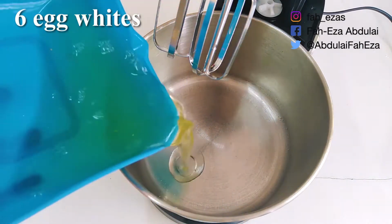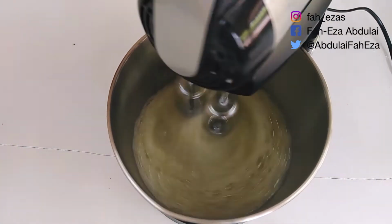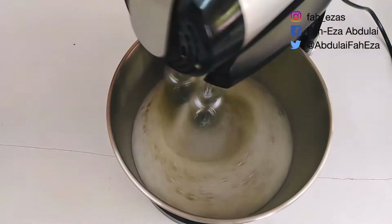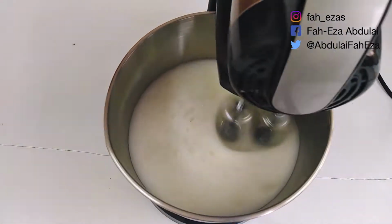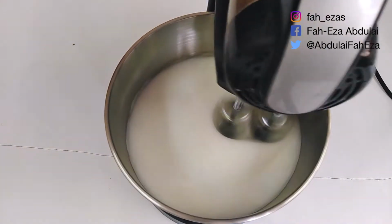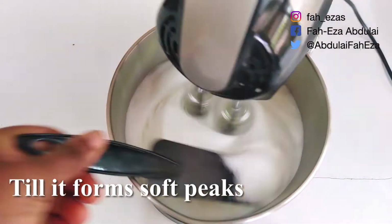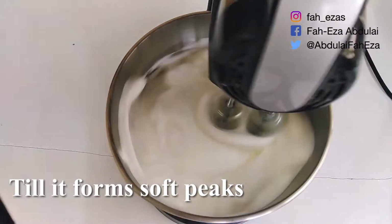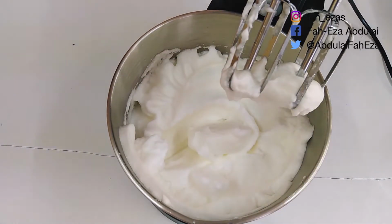Now we are moving on to my egg white. I'm going to beat the egg white. I'm going to beat it for quite a long time, but I'm going to make it turn into a very, very white foam. Check as you move along so it can form soft peaks without falling, but you don't want to overbeat it. Like this. Okay, something like this will be good.